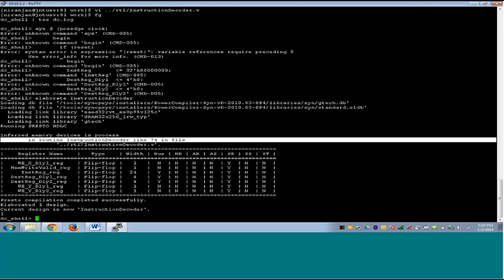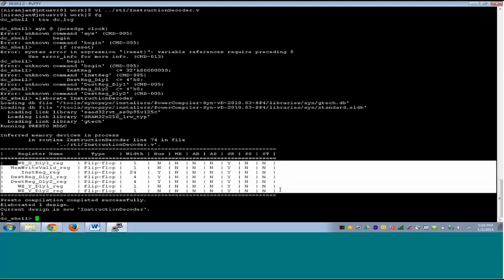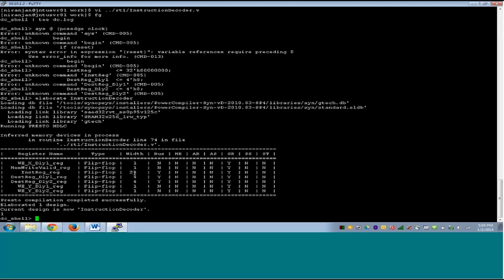Routine is the module name, the file name is given, and it tells us that it found so many registers. We saw one always block, and it is reporting with respect to that. It tells us the width of the registers and whether it's a bus or not. If width is more than one, bus is yes, otherwise no. It tells us whether it has asynchronous reset, asynchronous set reset, or synchronous set or synchronous reset.